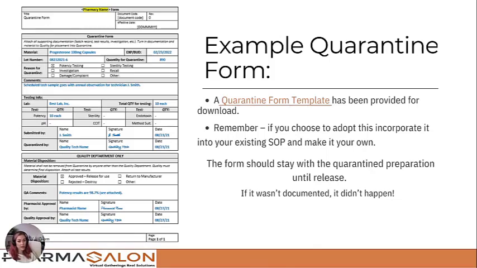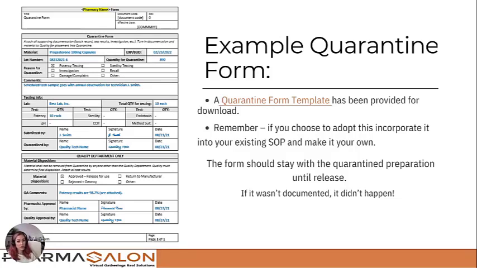In this case, it's a quality technician. Again, if you don't have a quality department, that's totally fine. Just make sure you edit the form so that it matches up. The next section is material disposition. So this is where we're saying, what are we doing with this material? Is it going to be approved or rejected? The material disposition choices are approved, release for use, rejected, destroy, return to manufacturer, and other. I've added return to manufacturer because perhaps you do testing on your API.